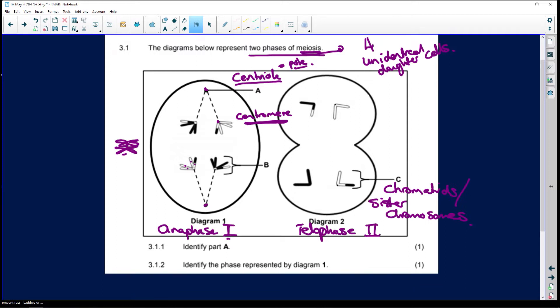B is going to be what? It is a whole chromosome where these are chromatids. So there's a chromatid, there's a chromatid, there's a chromatid, and there's a chromatid. Those are your chromatids that are held together by a centromere. Chromosome has two chromatids.